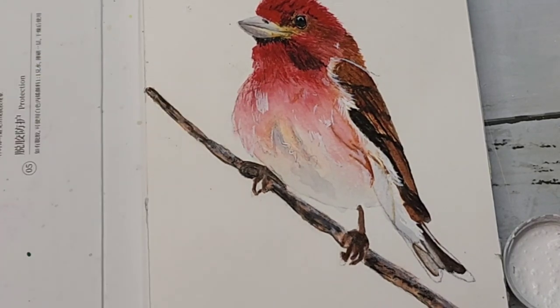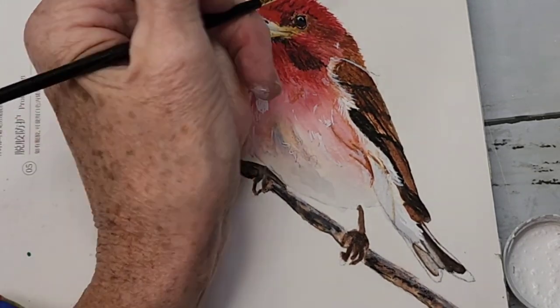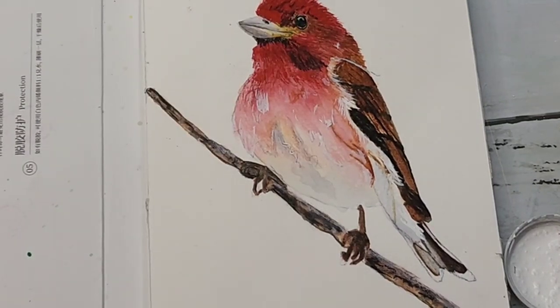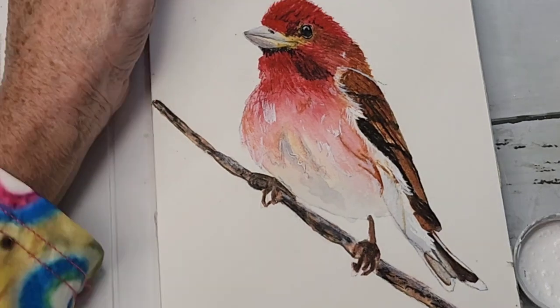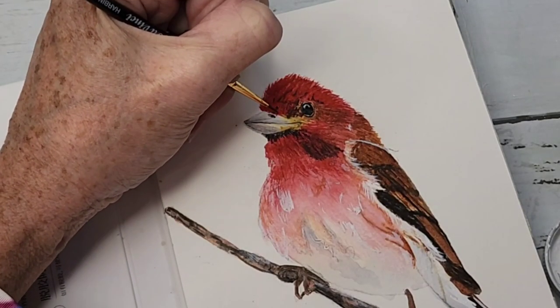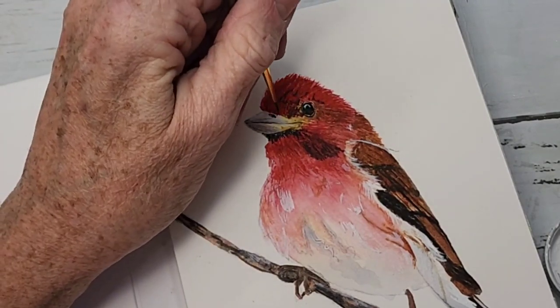Basically, from here on out, all I'm doing is touching up color, adding a little bit more here and there, some of the orange color, some of the red color, adding more white, more gray, but I'm just going back and forth and finishing off all of these areas, and then I'm going to be done.